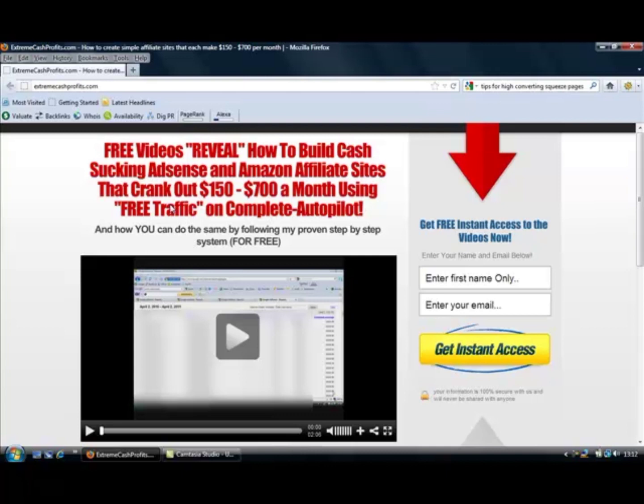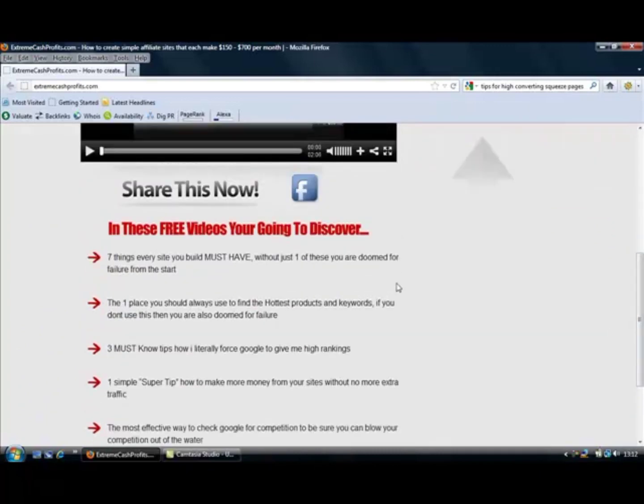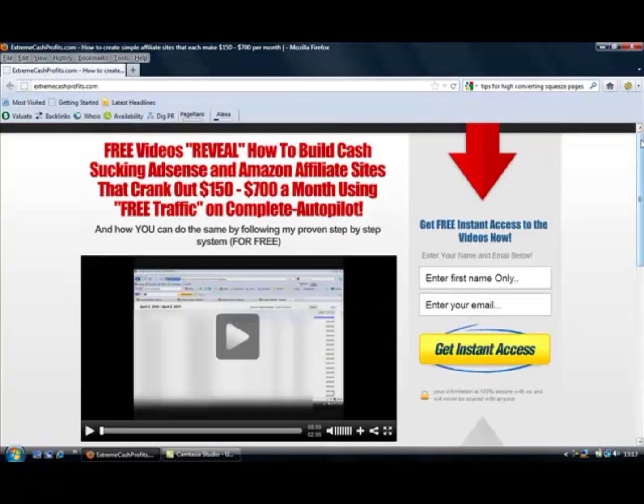Tip 3, use numbers in your headline. As you can see, I've used the numbers here to show the type of results that you can get for each affiliate site that you build. So numbers is a massive one. Always include numbers in your headline if you can, that is, if it's relevant. The next tip is bullet points must pull people in. So make sure that your bullet points pull people in, and your bullet points sound interesting rather than just one boring sentence. That's a great way to improve your conversions as well.